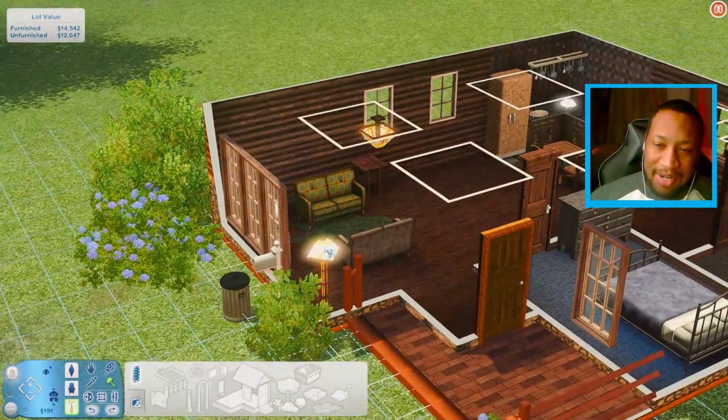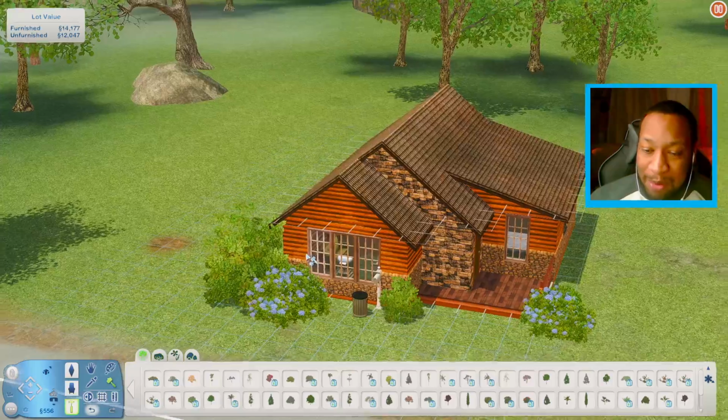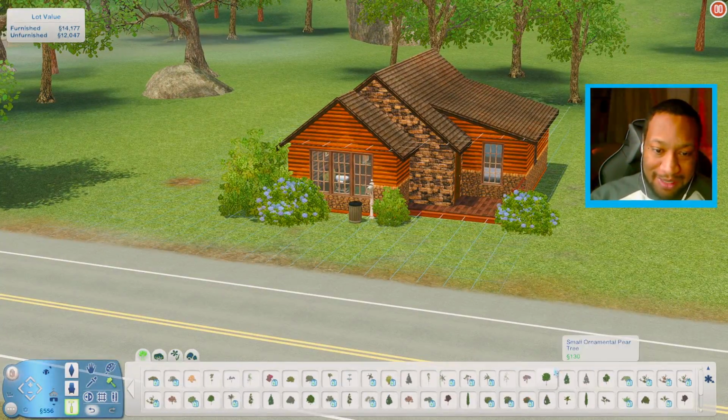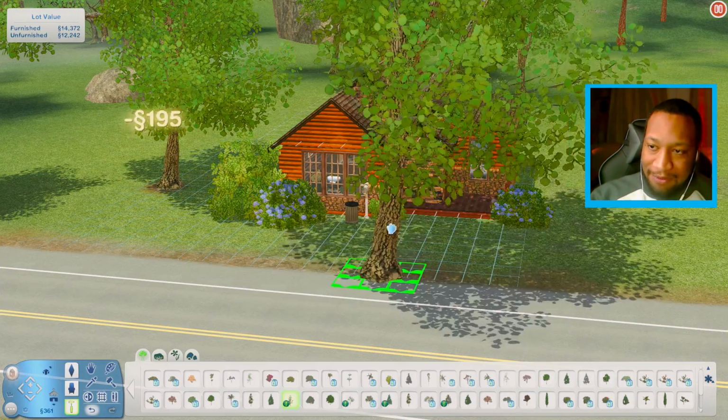You know what, y'all? I think I'm gonna get rid of this lamp because we need to get a nice tree in the yard. I prefer a nice tree over a lamp because a lot of these trees are really expensive. So I think we can at least try to get one that looks nice around the house. Honestly, can we afford to have that one back?